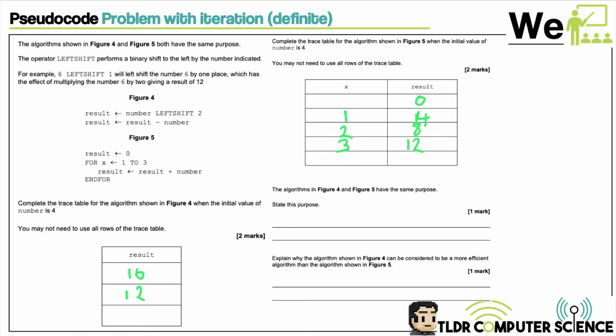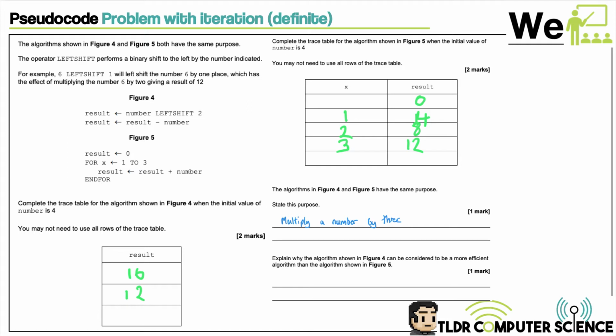Okay. Then it says state the purpose. Well, if you put in a 4, then it's the equivalent of timesing it by 3. And whatever number we put in, you are going to have it multiplied by 3. In this case, the first thing that happens is you times it by 4. And then because it will take a number away from itself, it will be times by 3. While the other one, it's 1 times the number, 2 times the number, 3 times the number. So the answer would be, in this case, multiply number by 3.